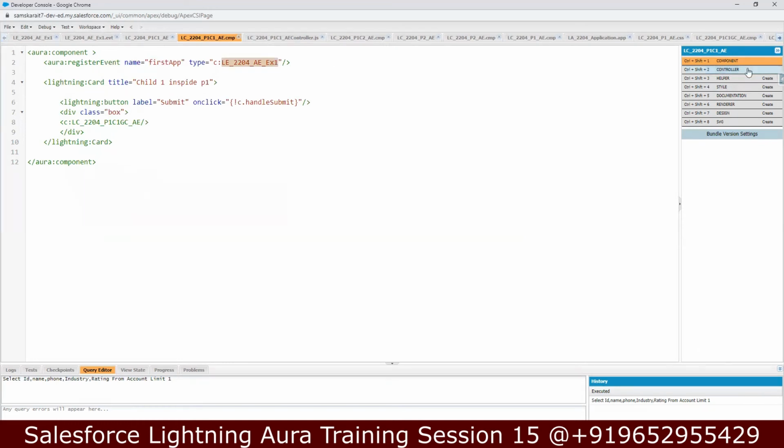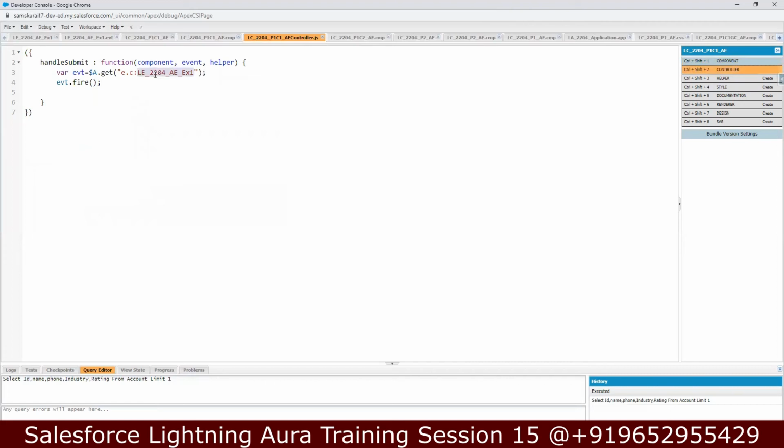As soon as I register and when I fire it, usually what we do is we take the component dot get event and we take the name of the event. We used to do this here.